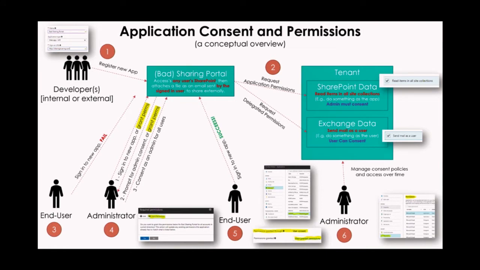step one, developer. How many of you are developers? Sweet. All right, first step is you have to register an application with us that requests permissions to stuff. So we're going to use an example called the Bad Sharing Portal. This is a terrible app. None of you amazing developers would ever build this application because it's a bad B2B, business-to-business implementation. What this application does is it accesses any user's SharePoint information in, let's say, Contoso, anyone's.